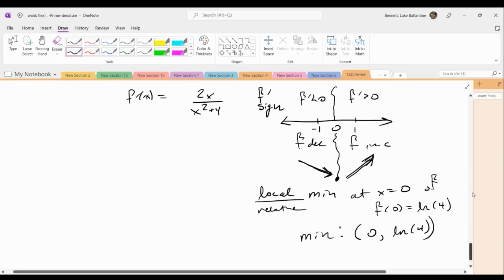No, it's not asking for that. But what if it said the natural log of x squared plus 4, where is it greater than 0 or less than 0? So this equals 0 if x squared plus 4 is equal to 1, which never happens. It never happens because we have x squared equals -3. x is equal to an imaginary number times the square root of 3, which is not a real number. So we don't have to worry about this being 0.